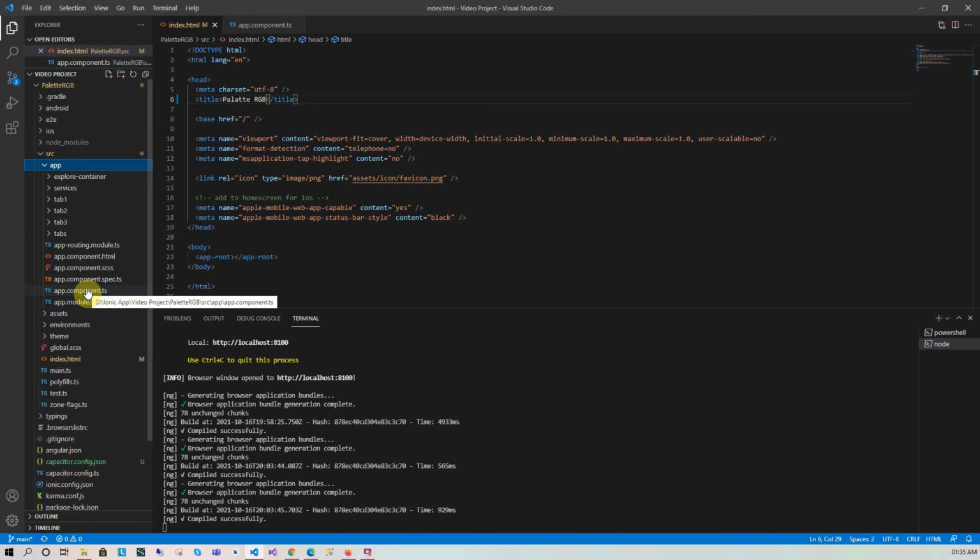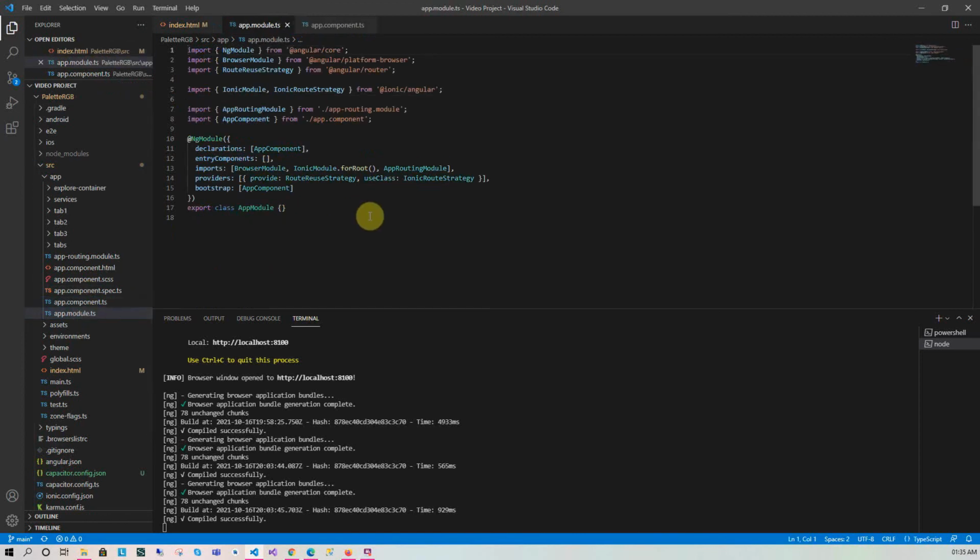Basically, app.module.ts and app.component.ts are the main files. Whenever you're going to add a new package inside your application, or you need a provider or a node package, then you have to register that package inside our app.module.ts file.